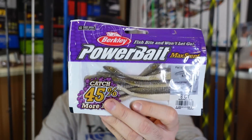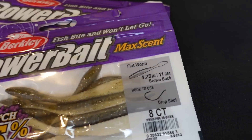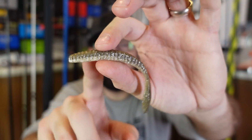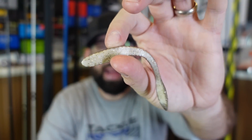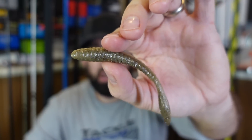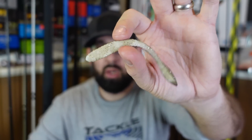They also sent over a couple packs of the Berkeley flatworms. There was a point in time where you couldn't find these things anywhere. MLF, all the pro circuits, all the top guys for smallmouth are using these on drop shots. Now, it's a love-hate relationship with me and the drop shot — I know it works, I just hate tying the thing. But flatworms are nice. I did use these one day and caught some good fish on them. I only had one pack at the time, so I was kind of hoarding them. I've got a couple packs now. This color I don't think I had before — they call it Brownback. It's got a brown with some silver glitter, gold silverish gold on one side, and it flips over to a creamy color with gold and black glitter flake. Really good natural color — I think that'll work well around here, mimicking a minnow or some sort of bait fish. I need to set up a dedicated drop shot rod and reel, keep that rigged up, and work that more this year.